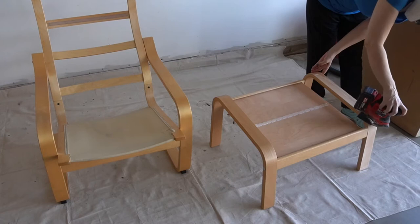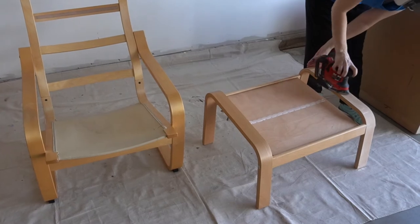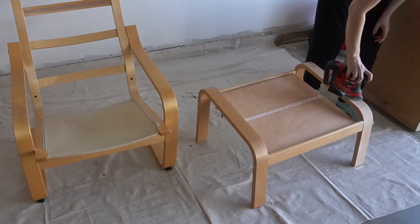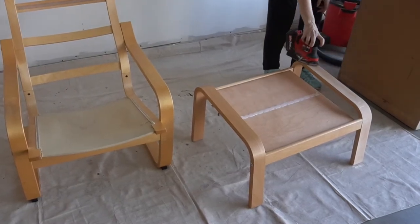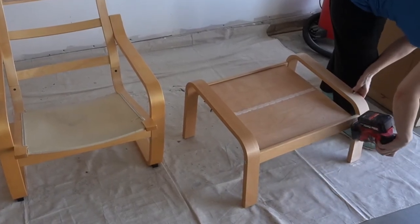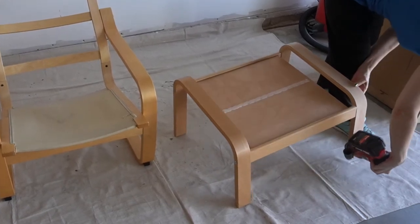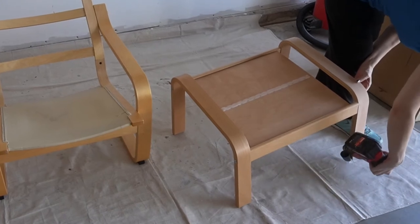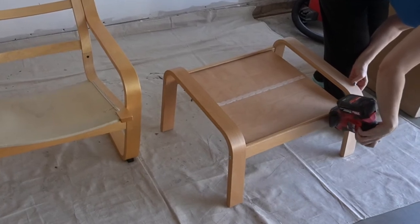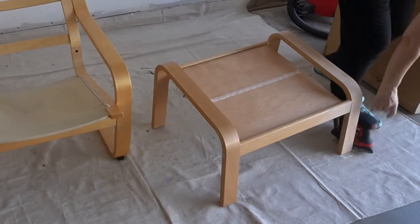After that I could feel and hear that the battery was winding down. If you've been here a while you probably saw my desk refinish when I bought these sanders, so to say I'm disappointed that they're dying after only about two projects would be a huge understatement. They weren't the most expensive thing on the market but they also weren't cheap. I tried to get across the entire piece but it just wasn't getting through all the finish like it should, and the second battery died before I even completed the footstool.